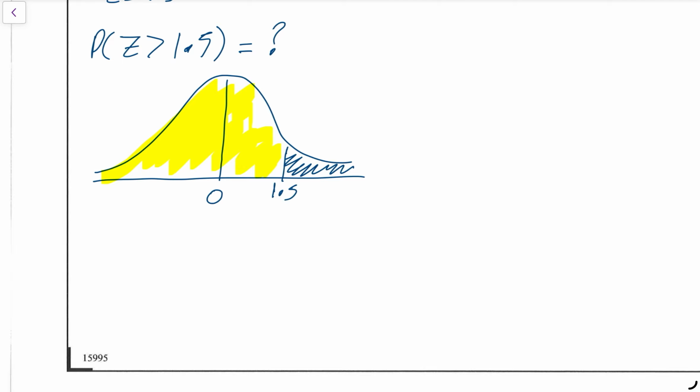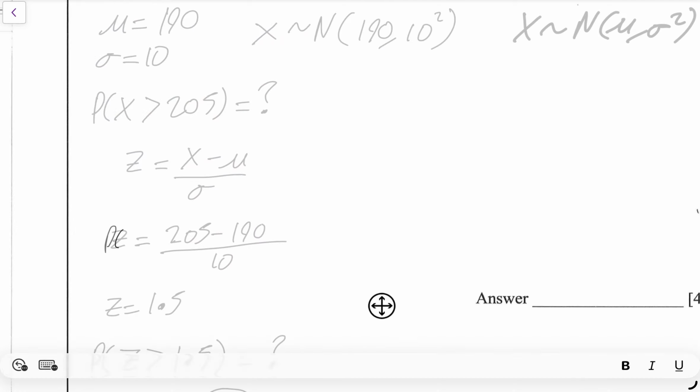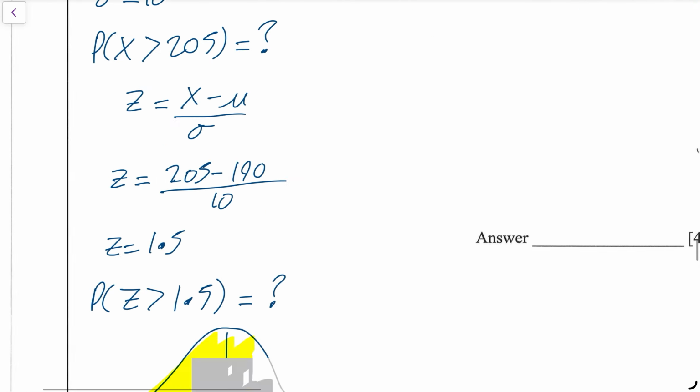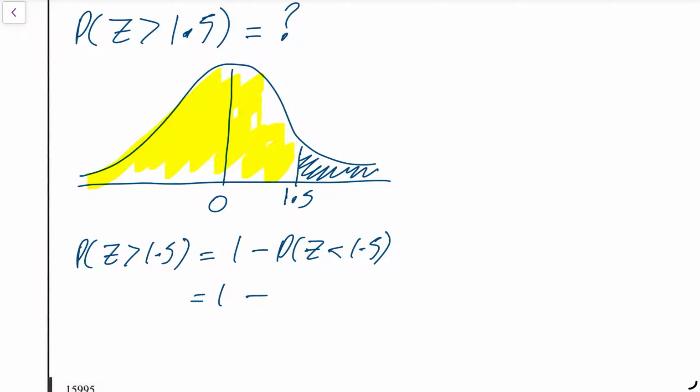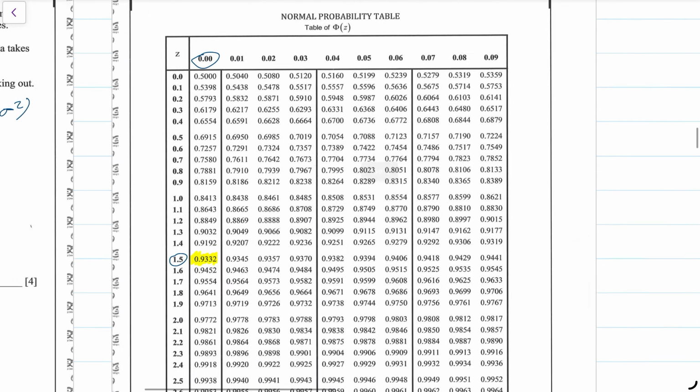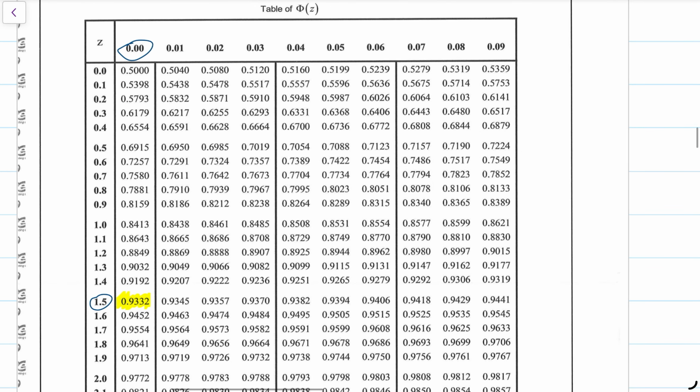So to get what we want, to get the probability that z is greater than 1.5, you've got to do 1 minus the probability that z is less than 1.5. So that's all the tables could do. So that's going to be 1 minus something, and we're going to find this thing using the tables. So now we're over our tables, and you can see I've already done this. So it's bang on 1.5. So 1.5 is 1.5, and then your 0, 0, 0, which is equivalent to 0.9332. So we're going to write that in.